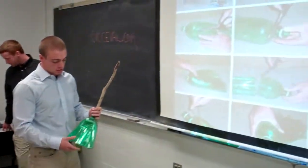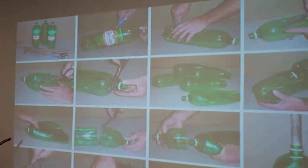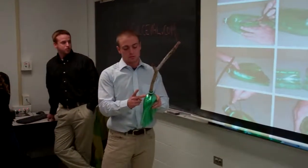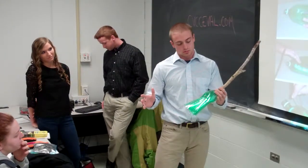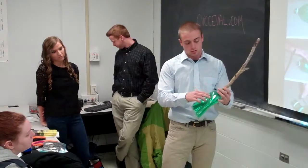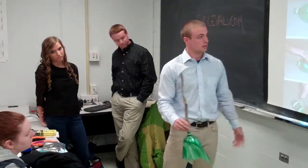And then our instructions on how to make it: start with five two-liter bottles and cut the bottoms off all of them. Keep the top part on two of them — you have the top starting, then put the next one with the top right underneath it. Then shove the other bottles all in together. Cut your holes, shove your wire in, and squeeze it together. And that's pretty much it.